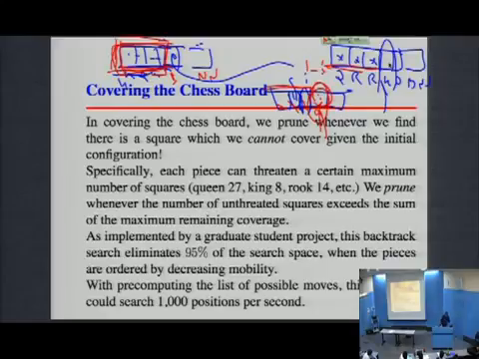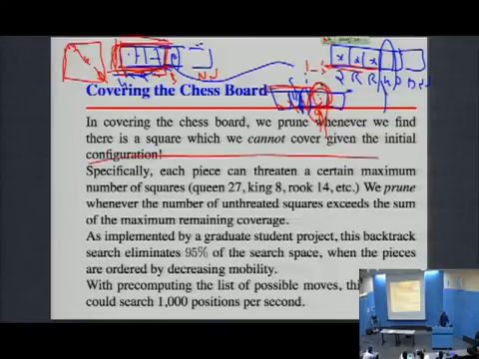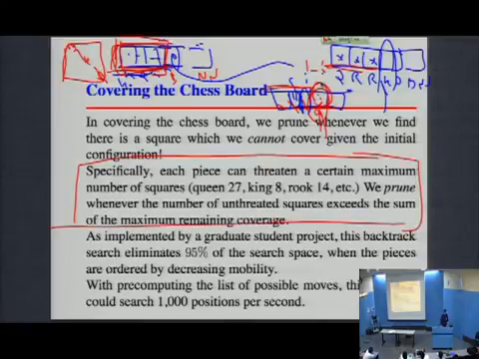I was thinking more like you wouldn't put a bishop in a diagonal with a queen, necessarily. I don't know that that's necessarily true, because it might very well be that you have a bishop in the same diagonal as a queen because you happen to put a king there also, and that king would block it. So I don't know that that's a good pruning criteria. It sounds possible. What is a good pruning criteria? Notice the following idea. We know that each piece has a certain power, potentially, a certain number of squares it can threaten in the biggest possible case. A queen is the baddest piece on the chessboard.